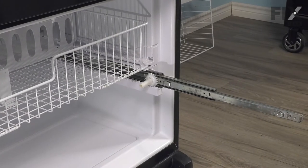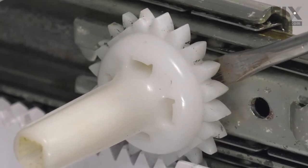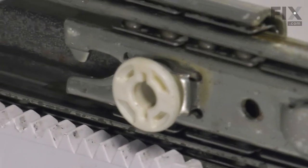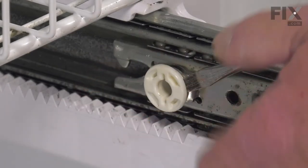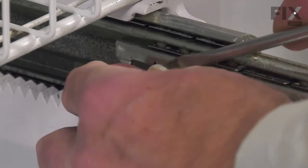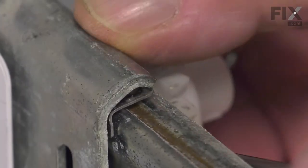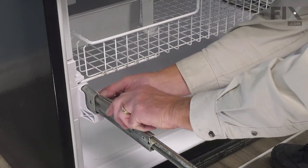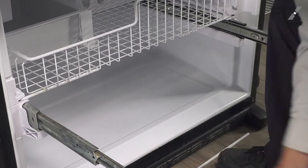So our next step will be to remove the old gears from the actual slides. So taking a flat blade screwdriver, we'll just go in between the gear and the slide and pry that off. That will expose the bushing that the gear actually fits into. So we'll need to pry that off as well. We'll do the same on the opposite side, and then remove that bushing as well. And then we'll discard those.